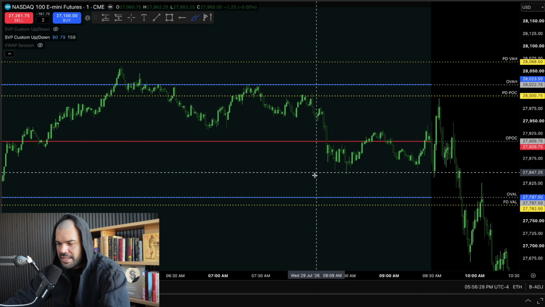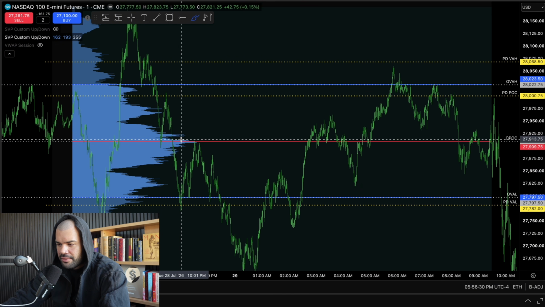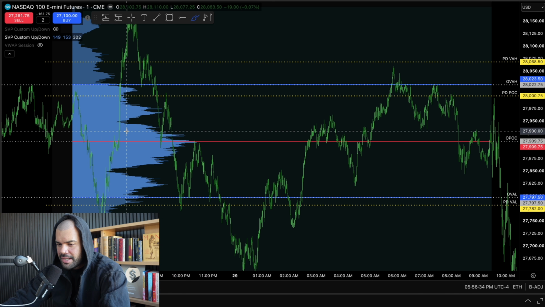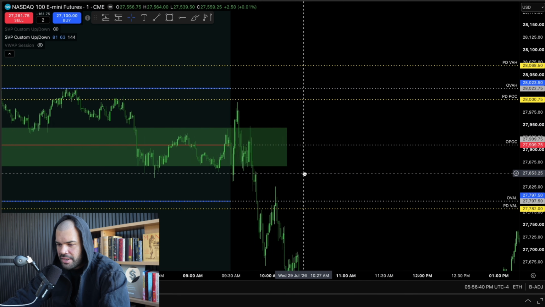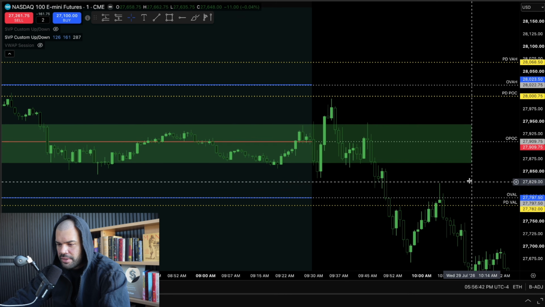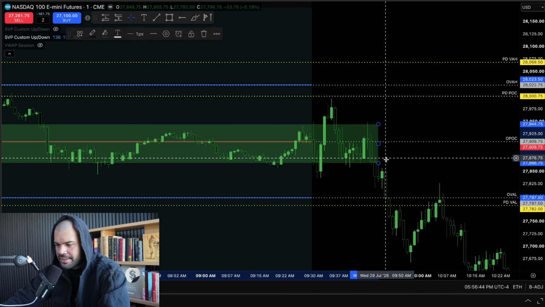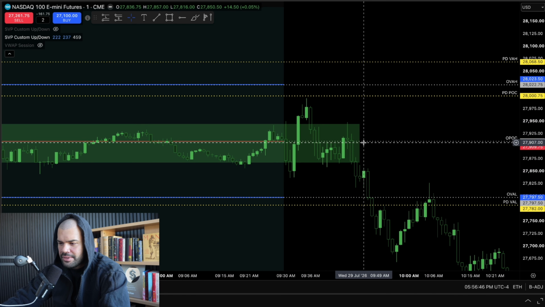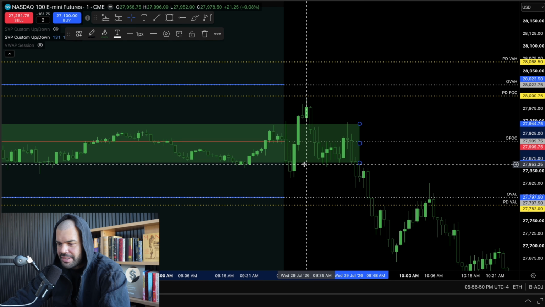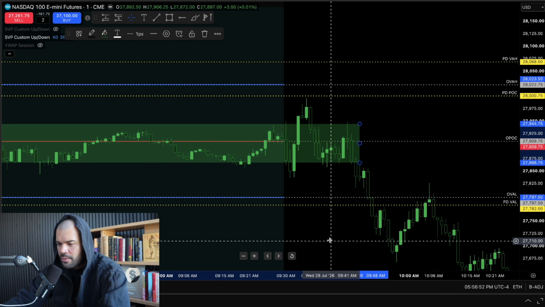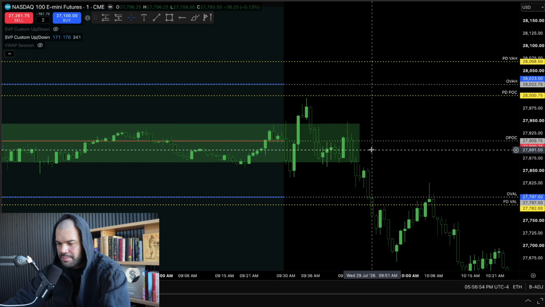So at the start of the New York session, you're going right into a new session. We've just closed off that overnight profile. Now look at the overnight profile, right? That's the point of control right there, right across there, that big fat node across there is the point of control node. We've just closed off that volume profile, so it's very, very recent. So that's clue number one: trading around a massive point of control like that, you're more likely to get chopped up versus if price is already away and it's pulling back to retest a point of control.